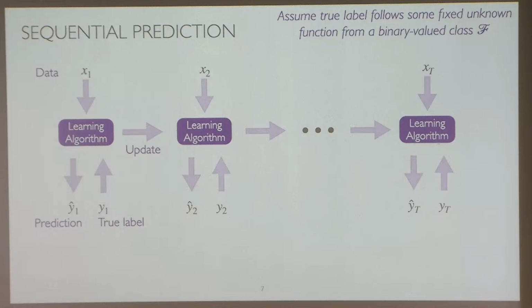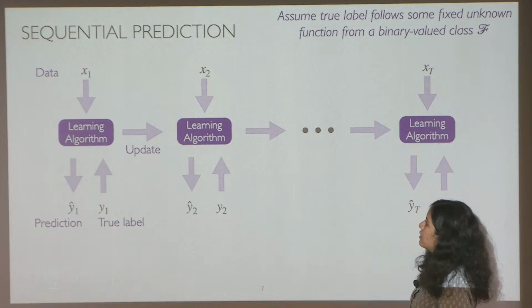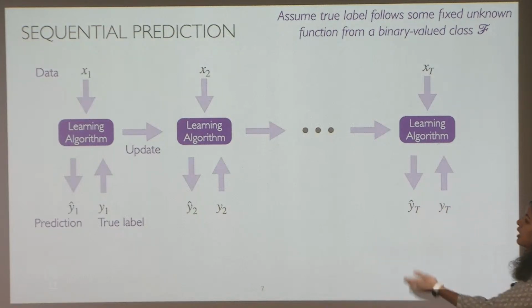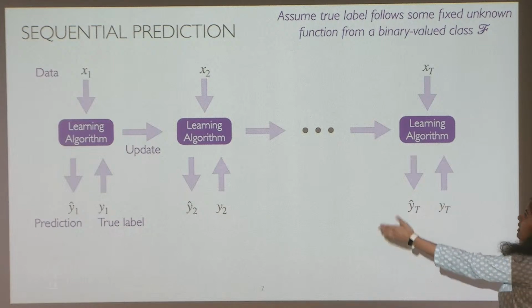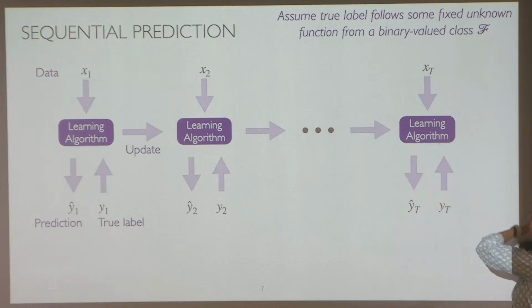Okay, so what is sequential prediction? I'm going to take a very simplified setting. I'm just going to assume it's a binary prediction task. And there is a true binary function from which the data is coming. So there's no noise. It's the realizable setting. What's happening at every time instance, there's some data drawn, x_i. The learning algorithm gets the data. The learning algorithm makes a prediction. Then it gets to see the true label. It can decide what to update on based on this true label. And then it goes to the next stage, gets another data, makes a prediction, and so forth for capital T rounds.